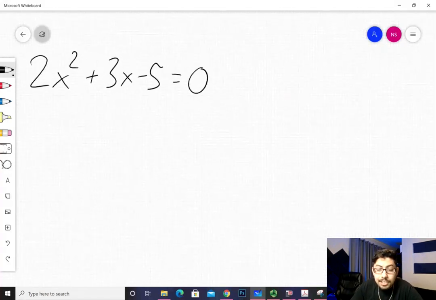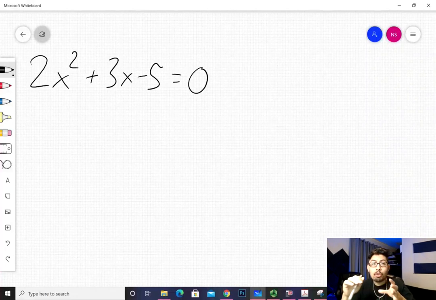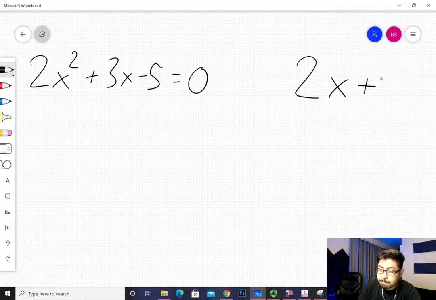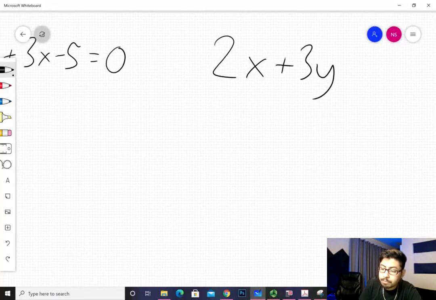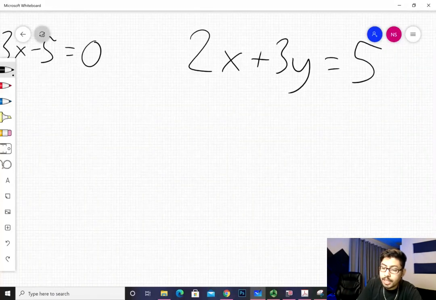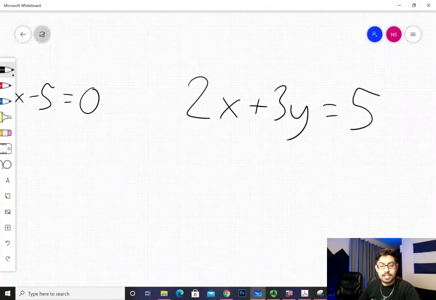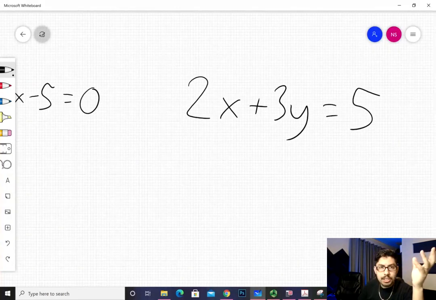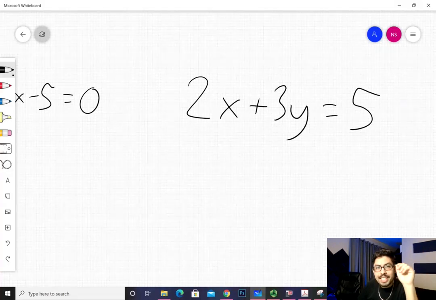Now we're dealing with linear equations. How do we know we're dealing with a linear equation? It might not even be in the format of y equals mx plus b. It might look like this. All right, this is a linear equation. How do we know when we're dealing with linear equations? We know we're dealing with linear equations when we see an x and a y involved. All right, when we see two variables.